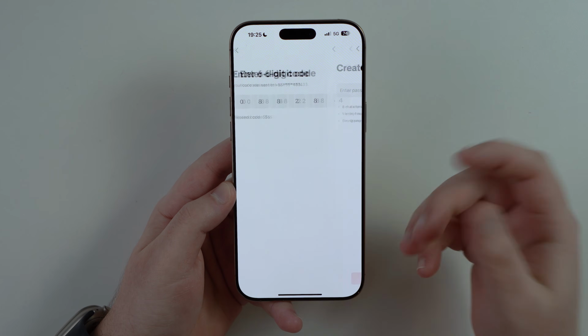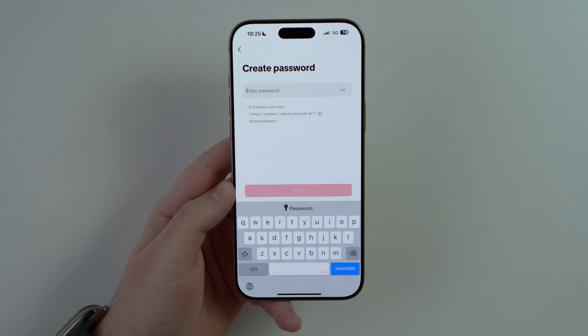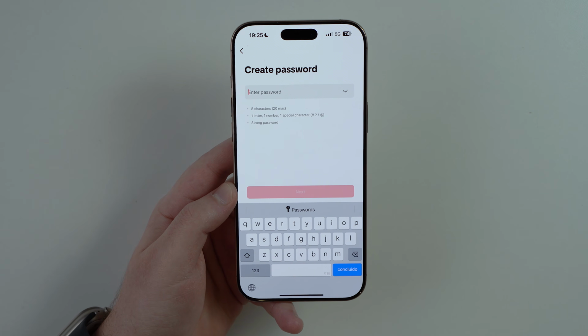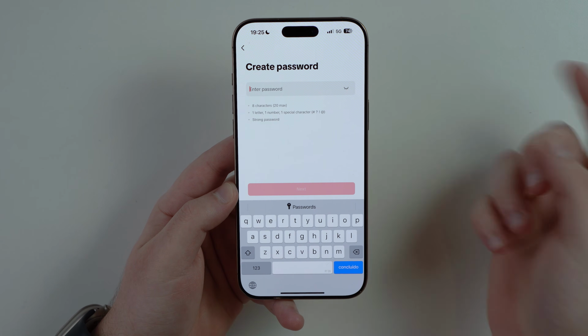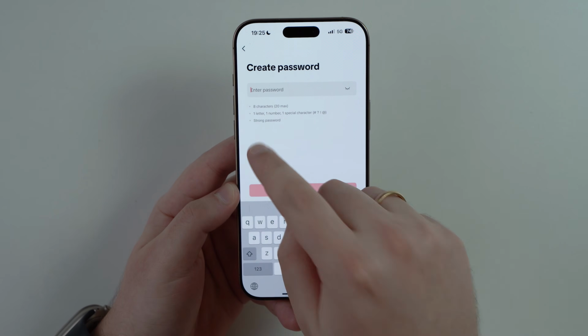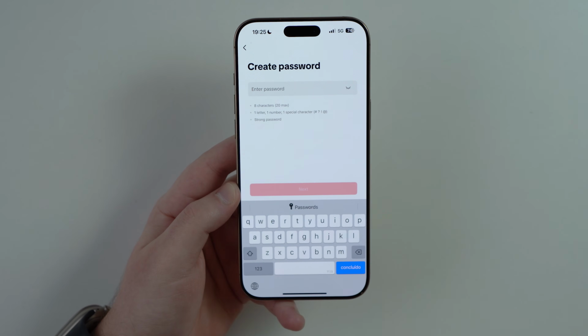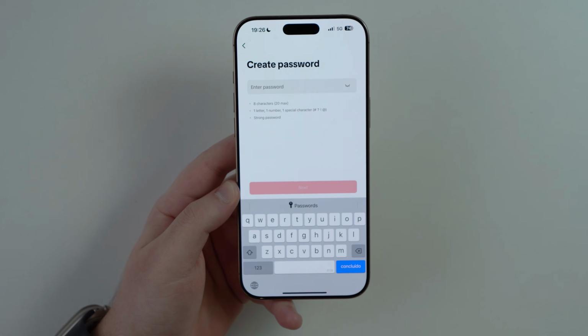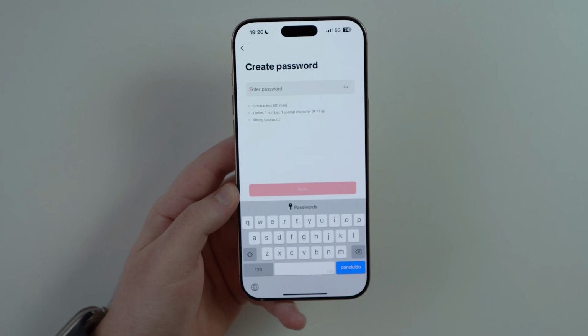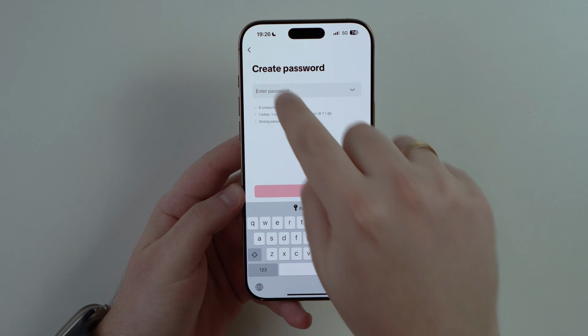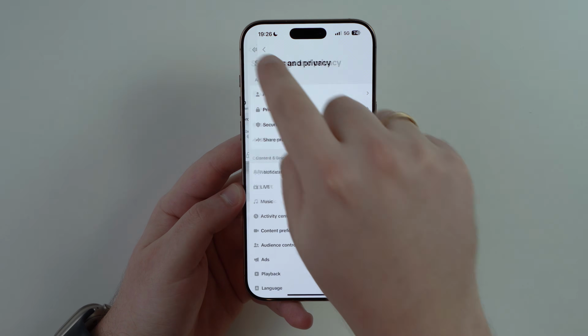Again, you can fill it in or you can do it manually. And then right here, you're gonna create your new password. Your old one will be gone. Just go ahead and choose an 8-character, 1 letter, 1 number, 1 special category, and so on. So then fill it in, next, and then you're good to go. You have your new password. I'm not gonna change mine because I do remember it, but then I'm good to go.